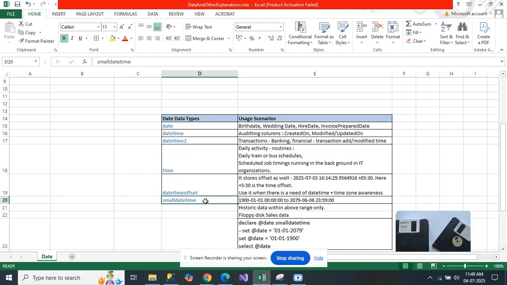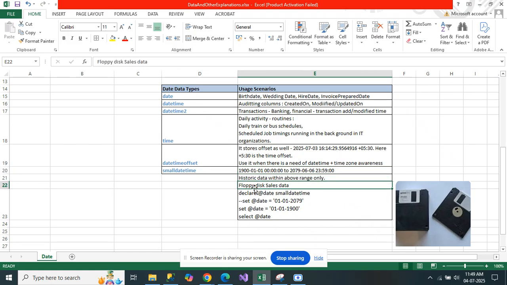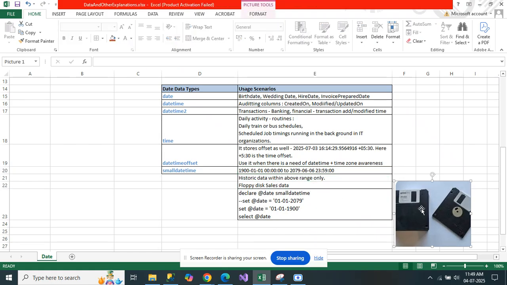Now where this can be a useful case: for example, if you want to have some historic data, and that historic data has not gone beyond this date range, then you can use it. For example, let's say I want to find out floppy disk sales data. Floppy was a popular storage device that we used in my college, probably 25 or 30 years back.